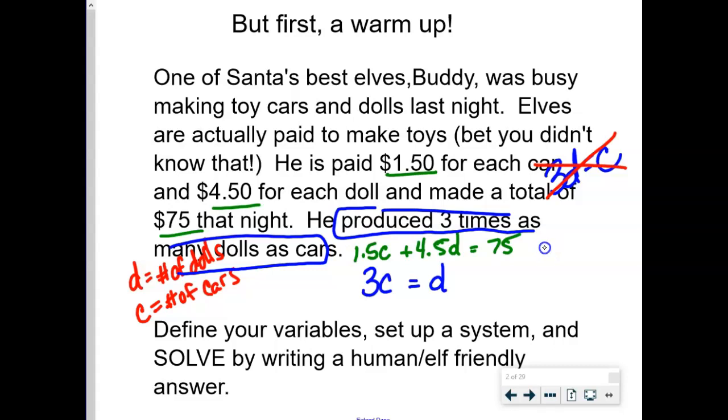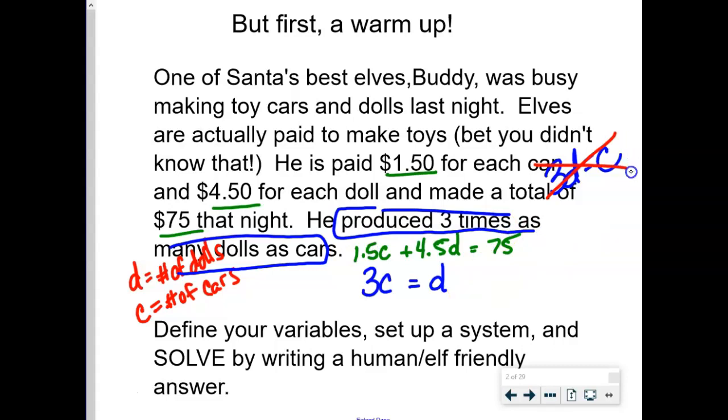First of all, I'm just going to flat out warn you, there's one of these on your test. It's the only story problem like this, so just know when you get to it, there's a sneaky part to it. If I don't see the word "is," that means you don't have a direct equation. Like if it said, the number of dolls is, that's a direct equation. Do you notice "is" is not anywhere in this sentence? He produced 3 times as many. So "is," or the past tense "was," is not in that statement. That tells me I've got a tricky equation that I have to work at balancing. So basically it's a backwards equation.